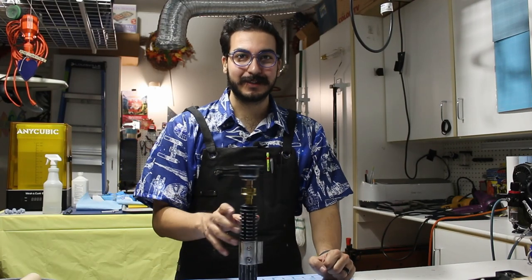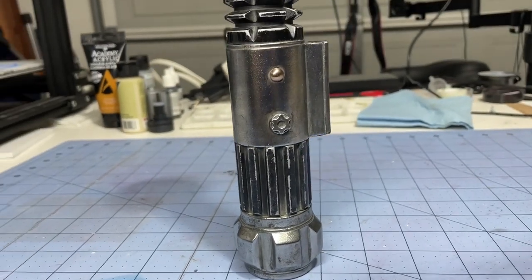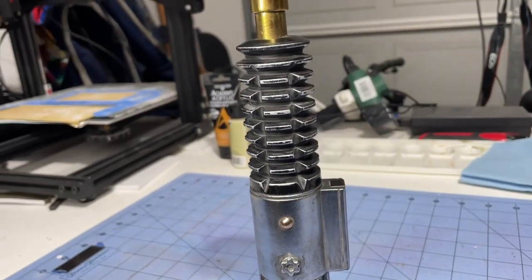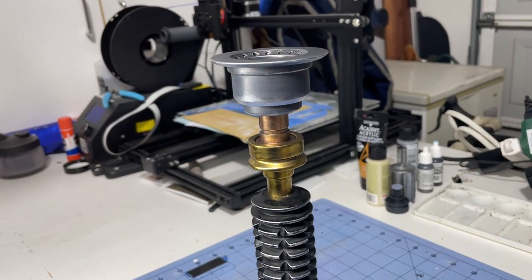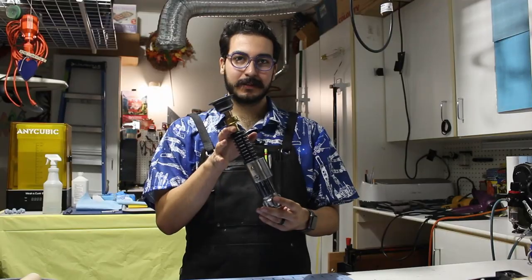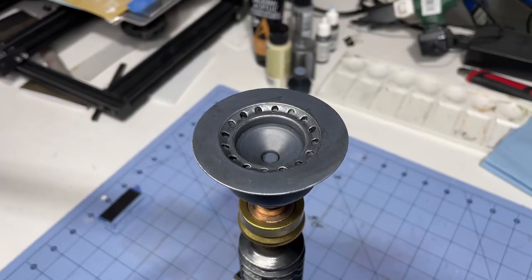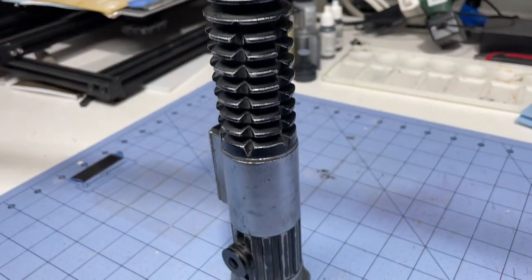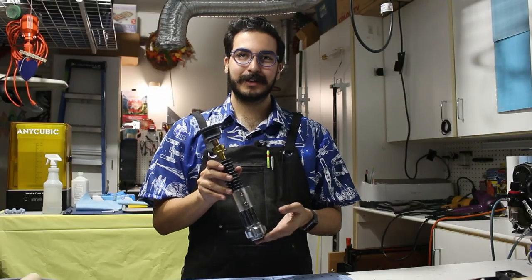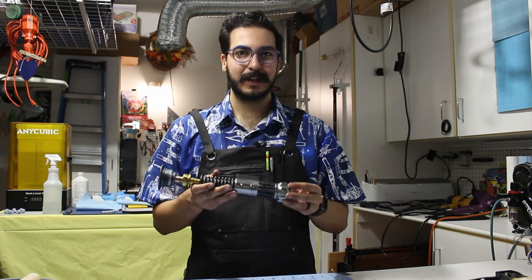Hello and welcome to Player 2 Props. In this video I'm going to show you how I made this Obi-Wan Kenobi lightsaber hilt from the Disney Plus series. From 3D printing to painting and weathering, I'm going to show you the whole process I went through to make this potentially as screen accurate as possible. I put in a lot of research, looked at a lot of still images from the show, to try to make this as much of a replica as I possibly could from just images, mainly for my own satisfaction.